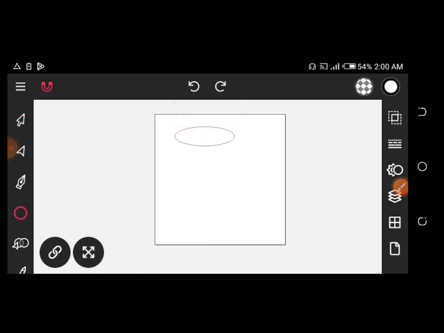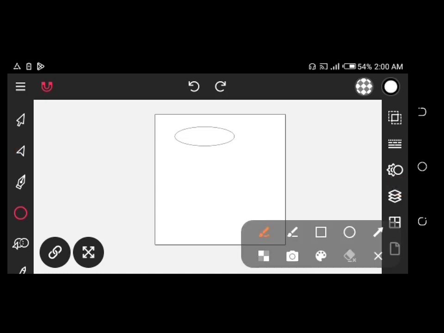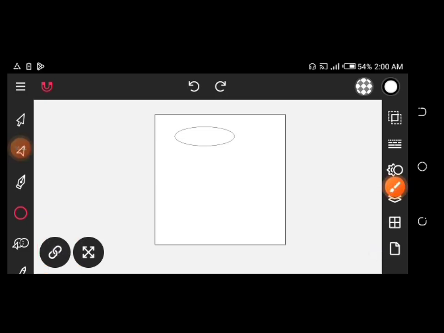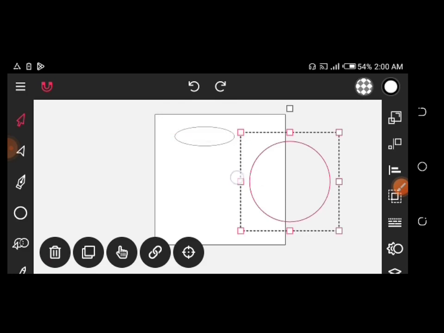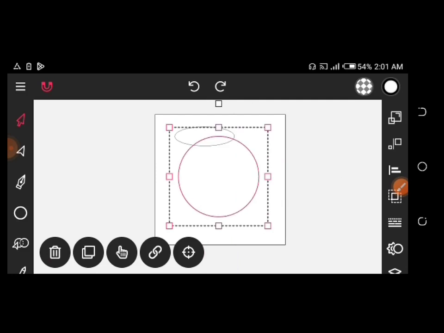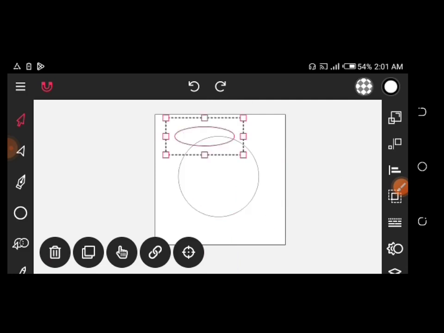Now the next step for us to do is to click on our constraint tool. You see that? Now clicking on that, this will give us a perfect circle, not an oval like the shape we draw earlier. So this is it right here. You see here we have a perfect circle. So clicking on our selection tool, let's bring this here and let's get rid of the first one. You even see that moving it, we can still maintain that shape.